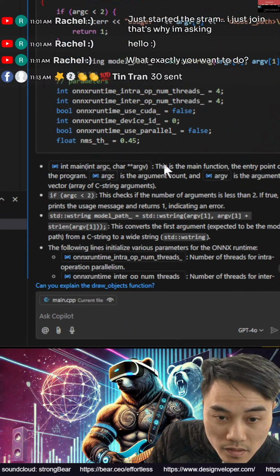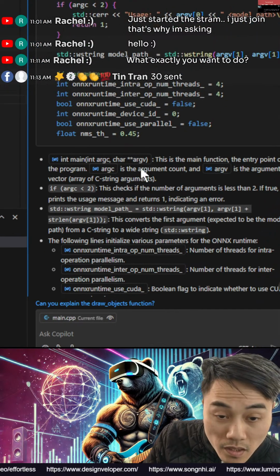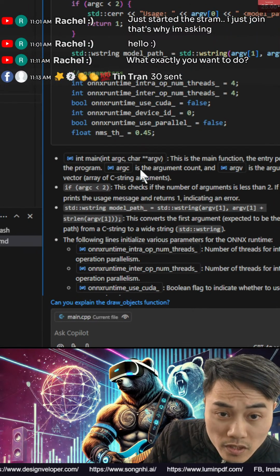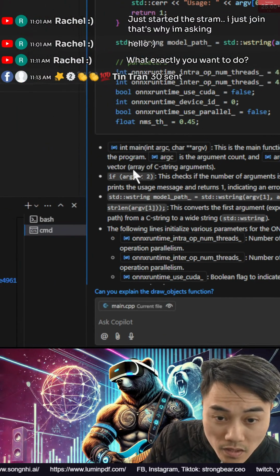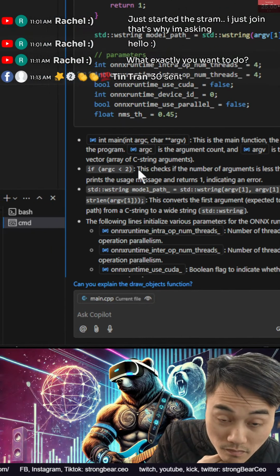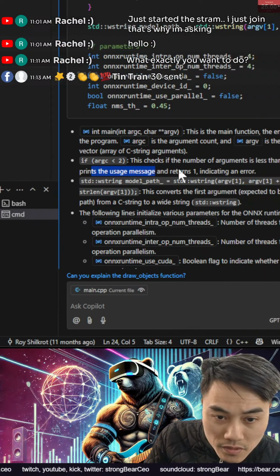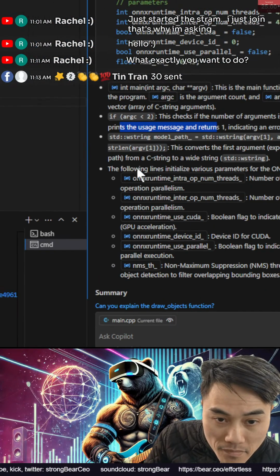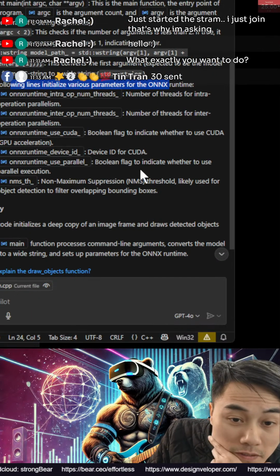Main function, the entry point of the program. argc is the argument count. argv is the argument vector, an array of C strings. If less than 2 arguments, initialize the various parameters for ONNX Runtime.